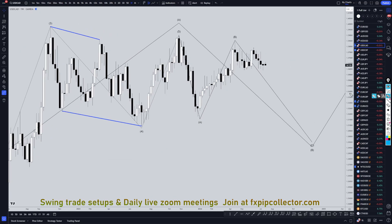On the weekly time frame, I'm definitely still looking at this as possibly a nice downtrend for a wave A. I still think this may already have completed a pattern for a wave B. I still think this is likely a 1, a 2, and that we're likely to just keep on trending down for eventually a wave 3, a wave 4, and a wave 5 of wave C, which is a wave C of wave B. So, keeping all that in mind, let's head down to the daily time frame.